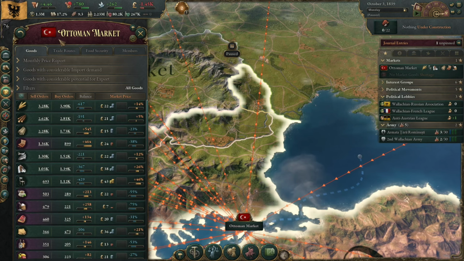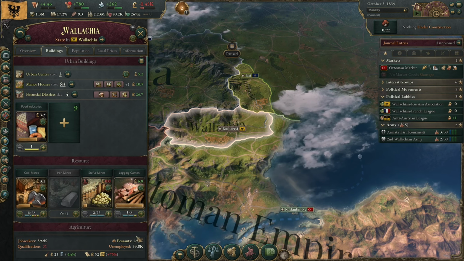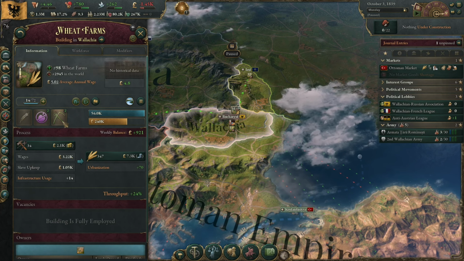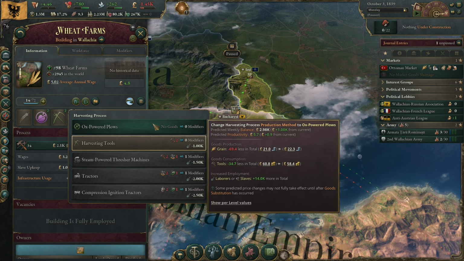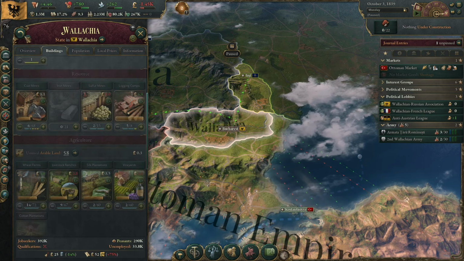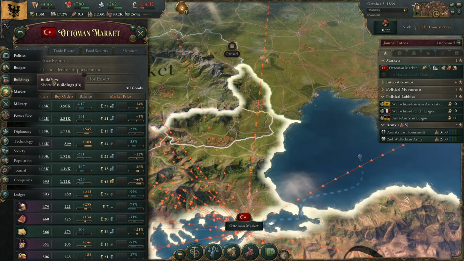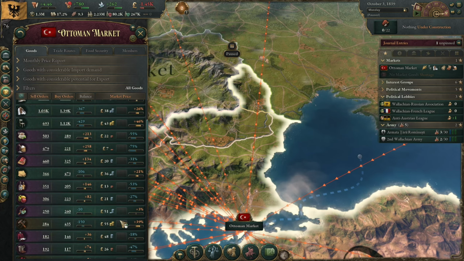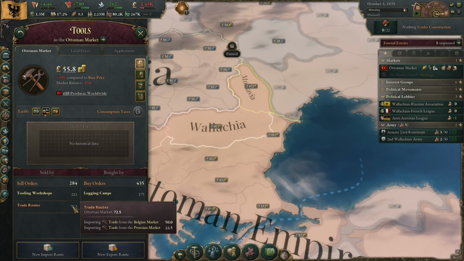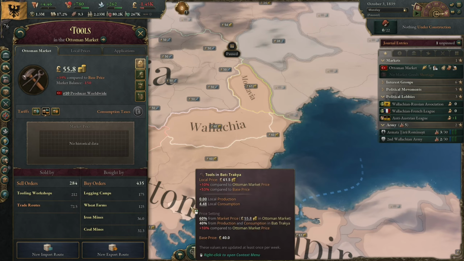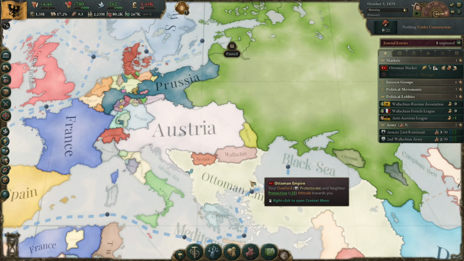Say you are Wallachia. Wallachia is in the Ottoman market and still has 300,000 peasants. They actually use harvesting tools. Not using them would increase their profits. But with the harvesting tools, they transfer money to another country because Wallachia is not producing any tools themselves. If they would produce some tools themselves, it would probably depend on the market share. In my initial example, the tooling workshop in Kiev got around 40% of tools profits. Local production and consumption probably helps a lot. But even in this case, 60% of the profits would go to some Ottoman factories.